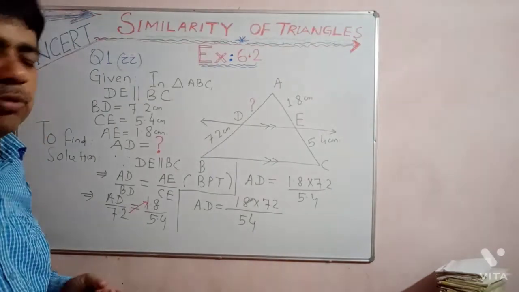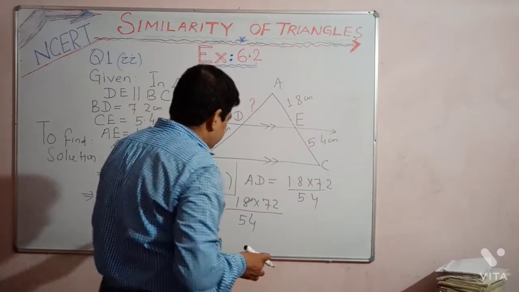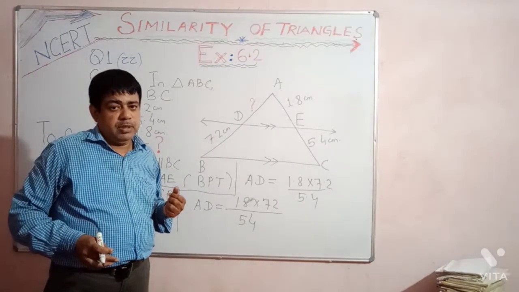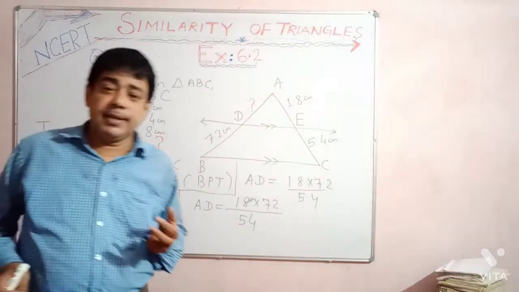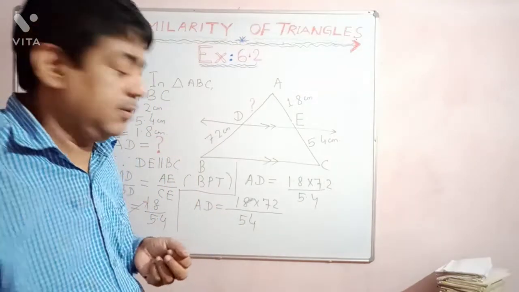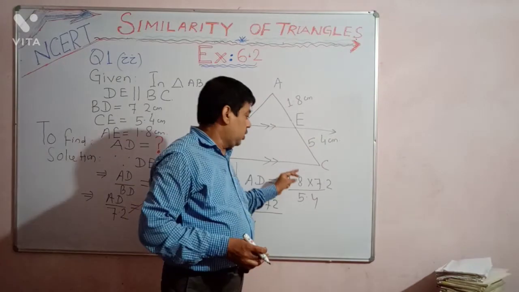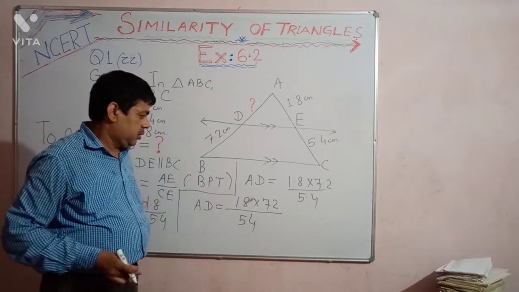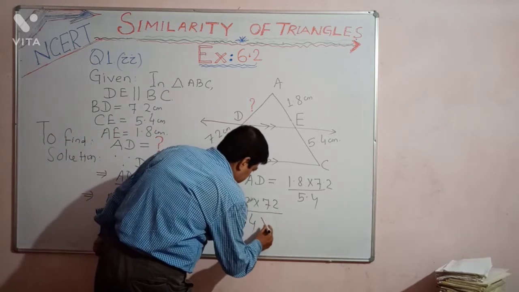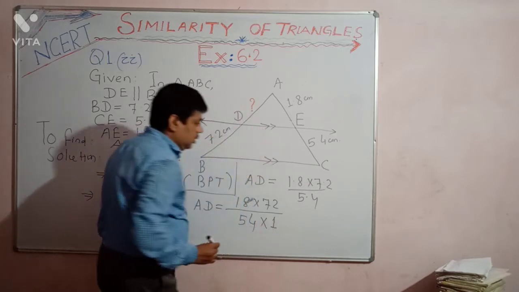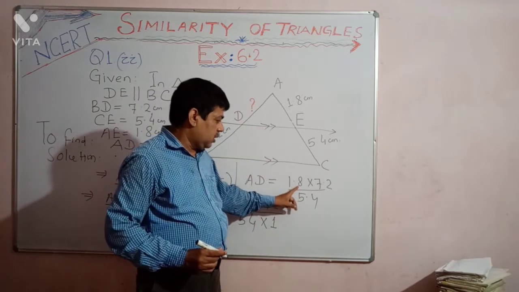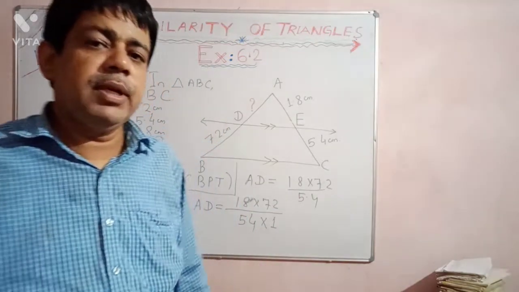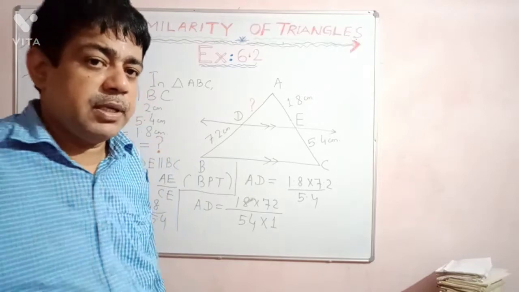I am just reminding you, because this is where students mostly face difficulty: how to simplify. Simplification is the biggest problem. So if the numerator and denominator are decimal numbers, first of all you remove the decimal point and write down the numbers. Then you come to the denominator. Write down 1. And in the numerator, count the number of digits in the decimal part.